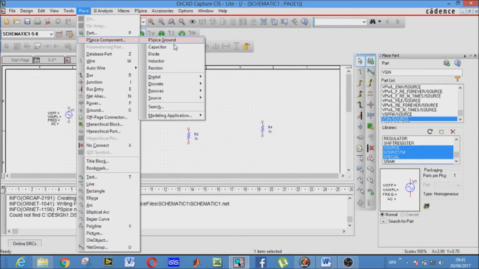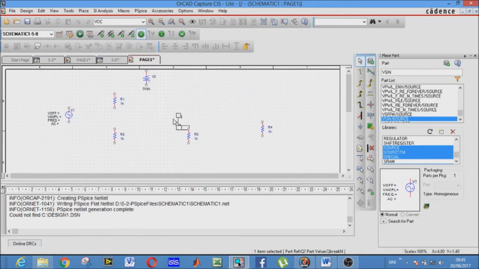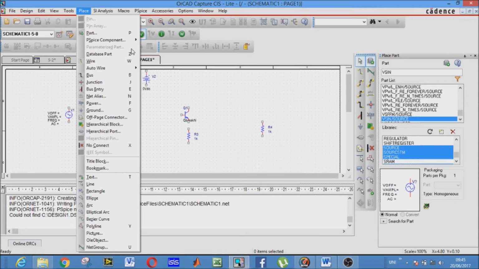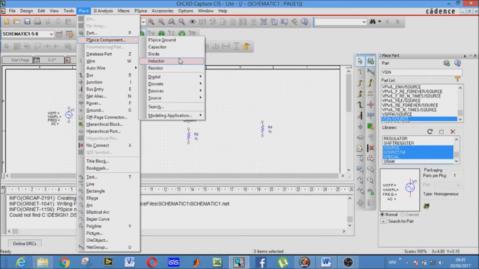First we have to place our NPN transistor and capacitors also. Go to NPN transistor, select it, place it here. Now capacitors, that are coupling capacitors, select capacitors.